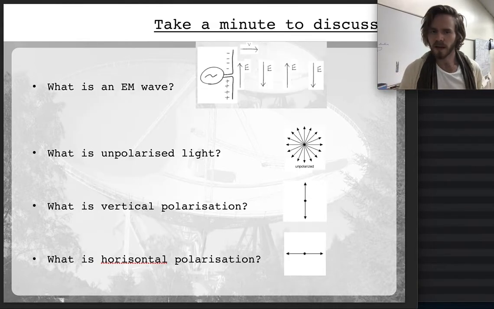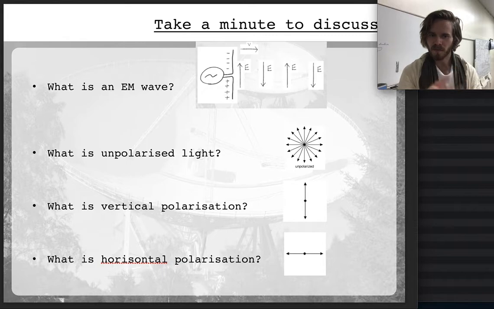Okay, so I want you to take a minute to discuss between yourselves, just again to test your own understanding, test your colleagues' understanding, just to get these ideas fresh and active in your mind. So the questions I want you to discuss with your colleagues for a minute or so are: what is an EM wave? And I left this picture up here for you to have some inspiration. Then what is unpolarized light?